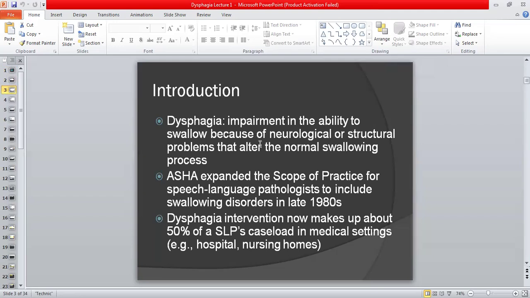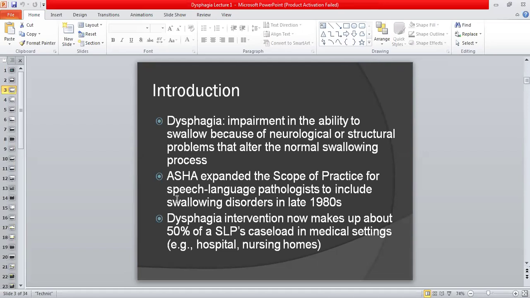So why does it happen? We need to understand that there can be some neurological or structural problems. Neurological, as you know, every movement is coordinated by your nervous system. At times the nervous system is compromised one way or the other, for one reason or another, or there is some structural deformity, or some structural change in the case of pathology, that is going to prohibit you from conducting the normal swallowing maneuver.